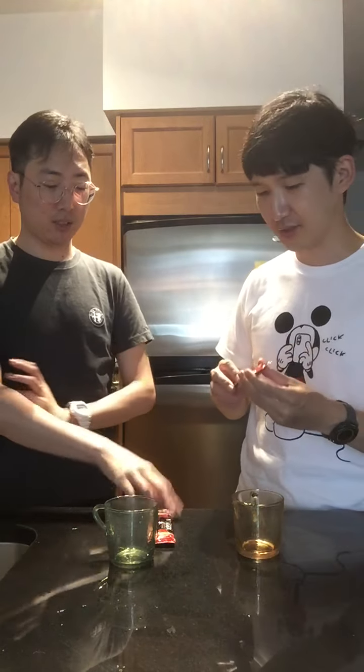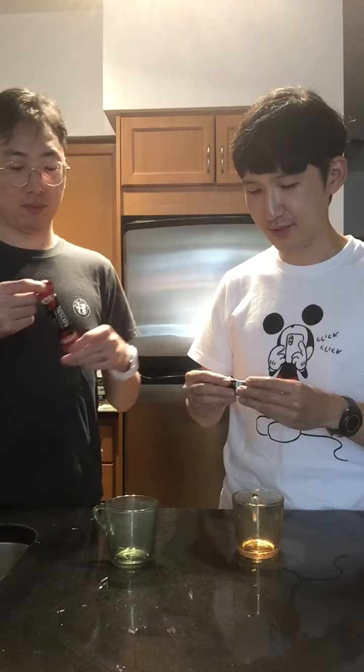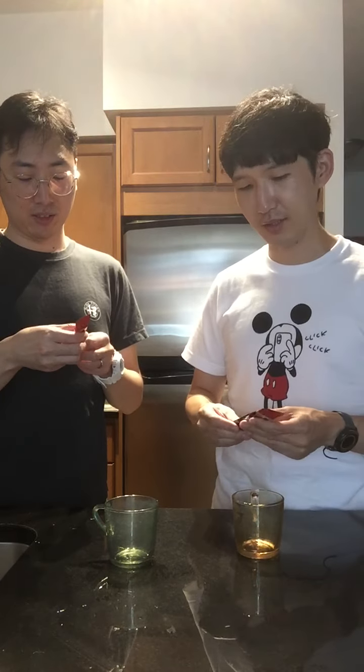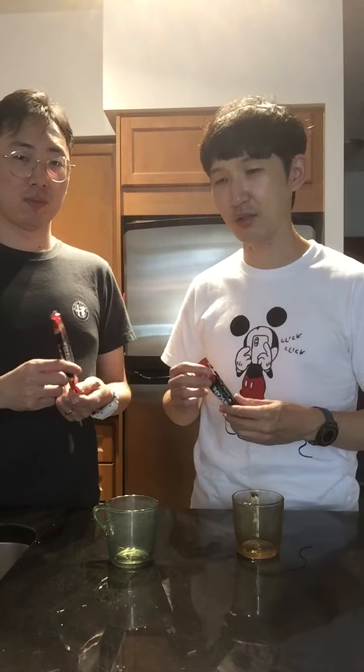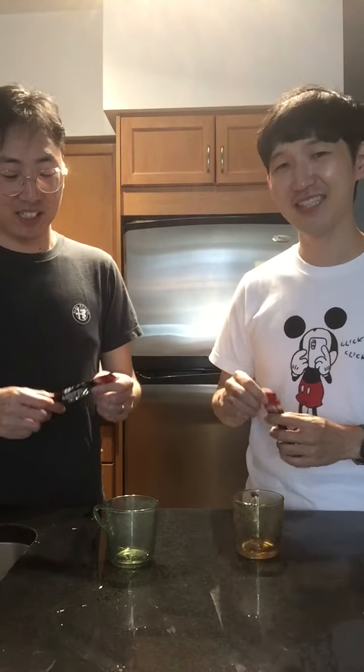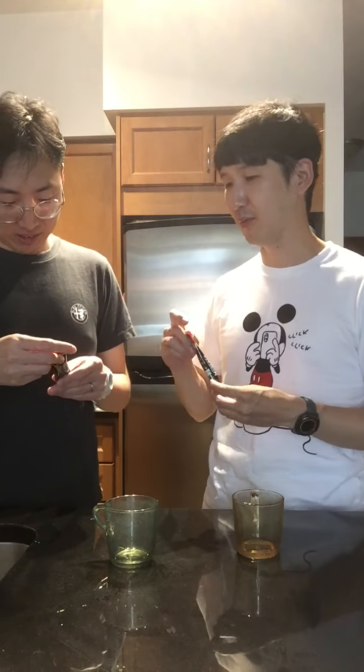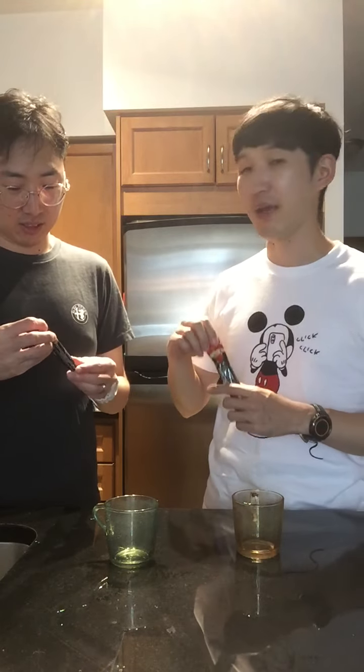Okay, anyway, so we're going to make a different type of coffee today. Thank you, Professor Z, for bringing this. I brought it from home. This is mixed coffee, another type of coffee. The only thing is if you drink this too much, you can become diabetic. There's a lot of sugar in this, so watch out for that. But otherwise, it's one of the simplest ways to make coffee.